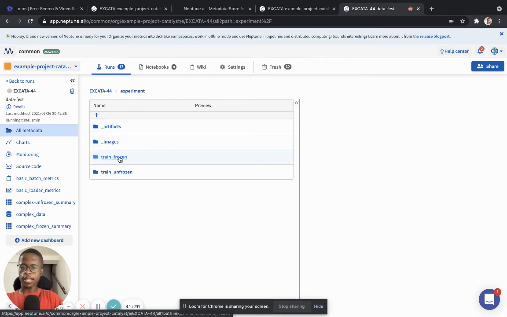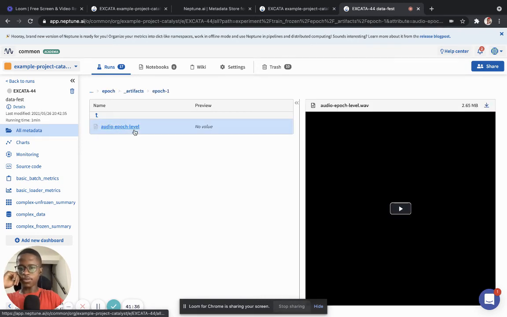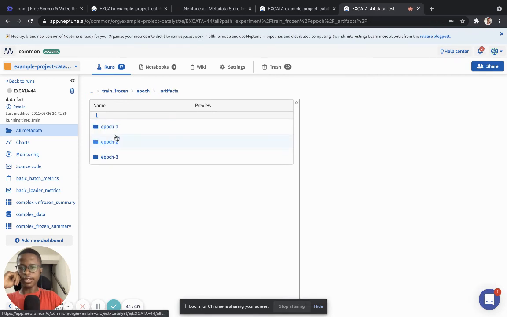Now let's look into train frozen. We have two stages, train frozen and train unfrozen. This is now familiar. We have epoch, we have training, we have validation. At the end of every epoch, we want to send our audio file, which I already showed in the code. So epoch 1, 2, 3, it sends our artifact here.